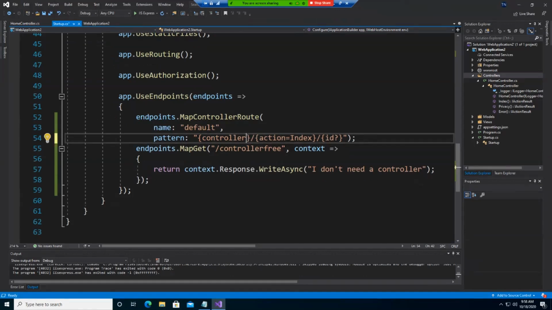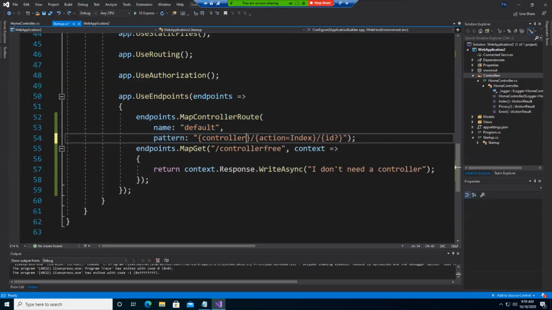That's why this worked. But if our action name would have been anything other than index, it wouldn't have worked for us. That's something I wanted to clarify. Okay. So those defaults here made it work.